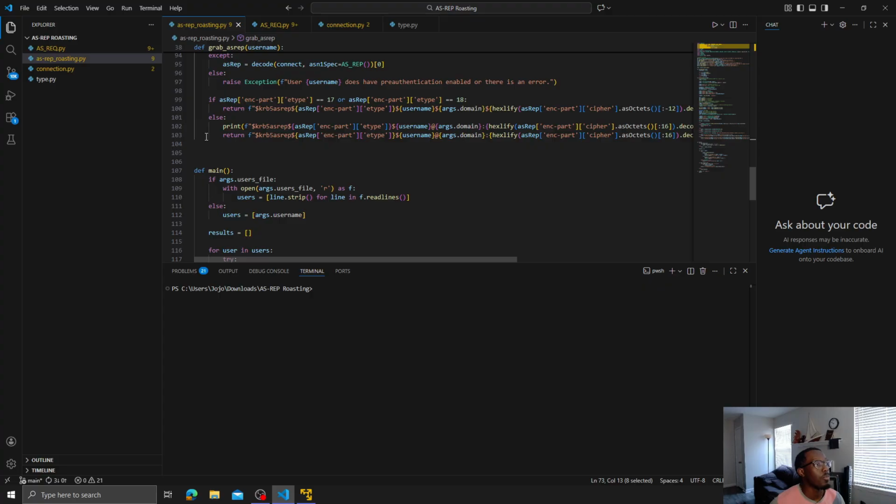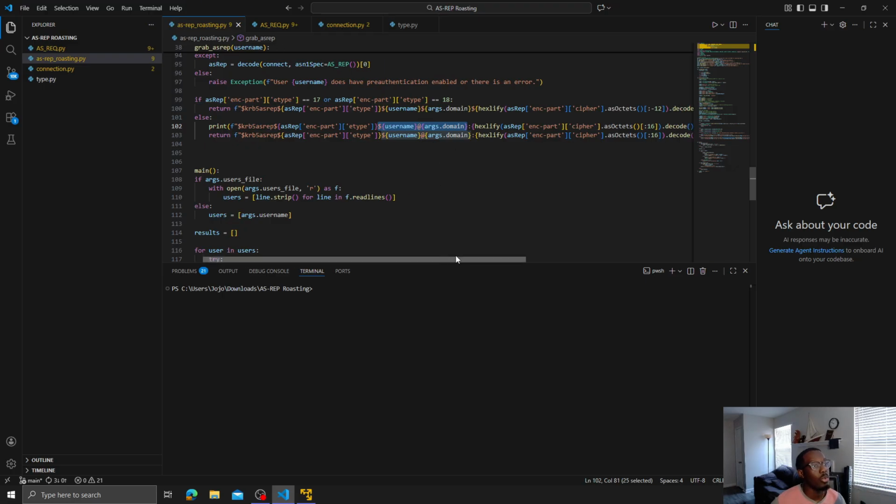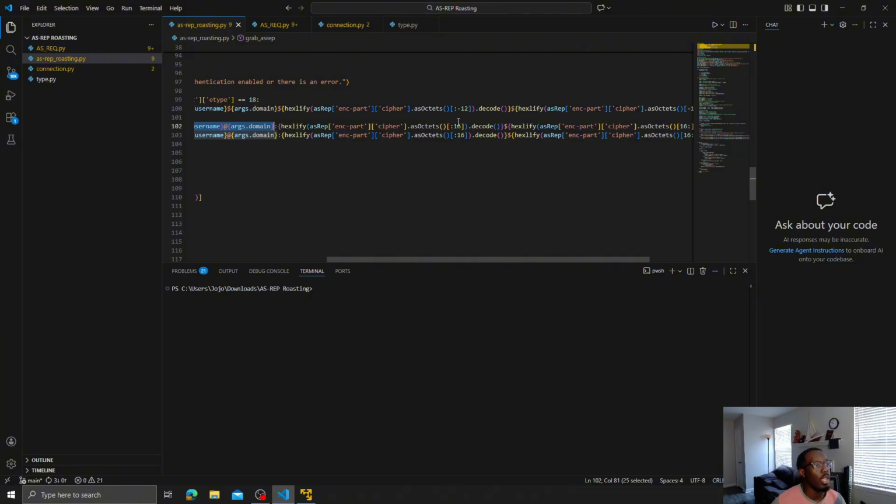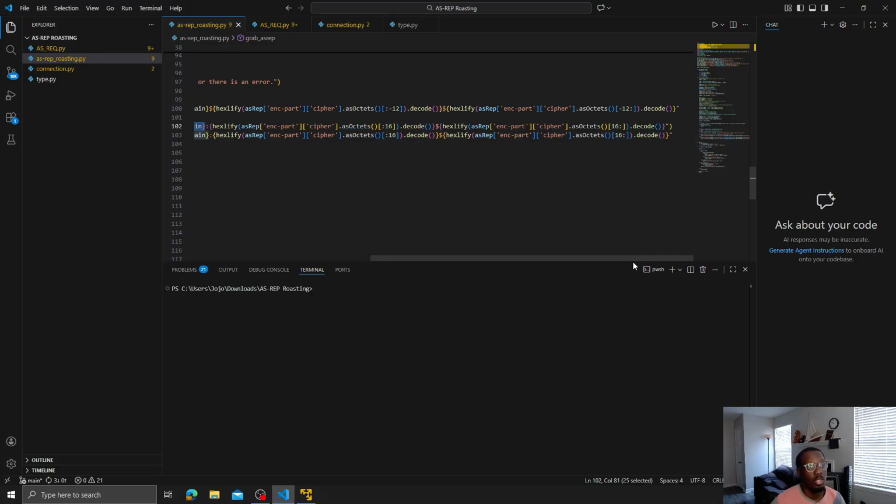Essentially, it does something very similar here, but in the username and domain, it changes the $ sign that starts off the domain into an @ symbol. And not only that, it uses the first 16 characters as the first part of the encryption, and then the last 16 characters as the next part. Those would be the only two differences to look for.